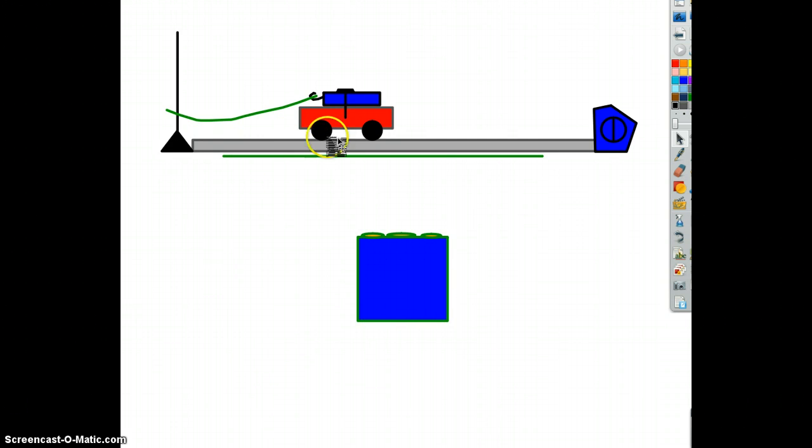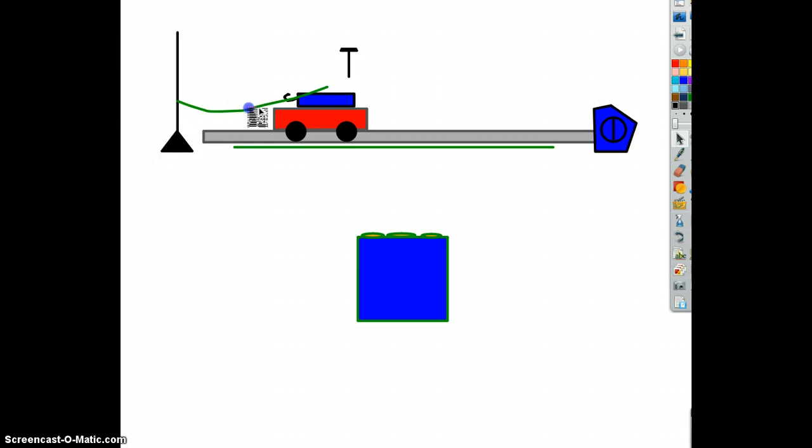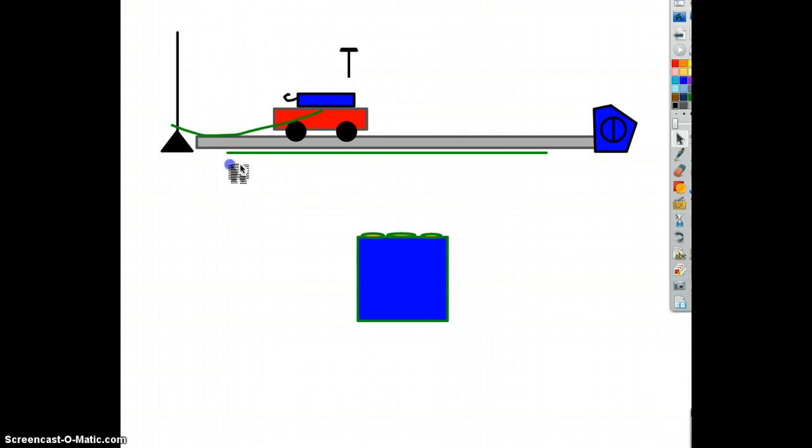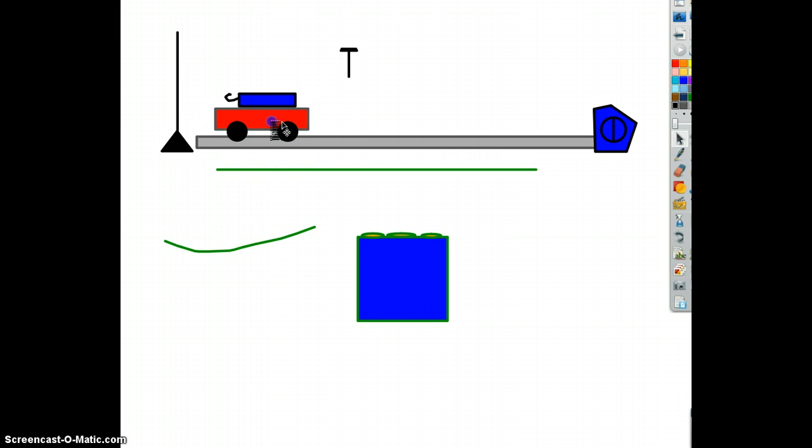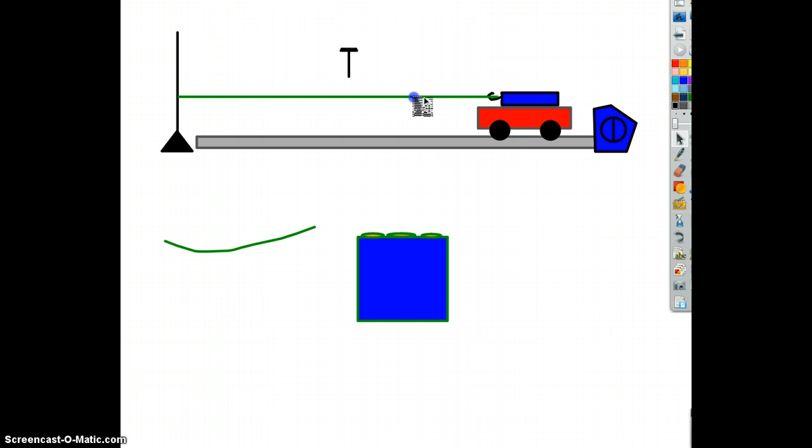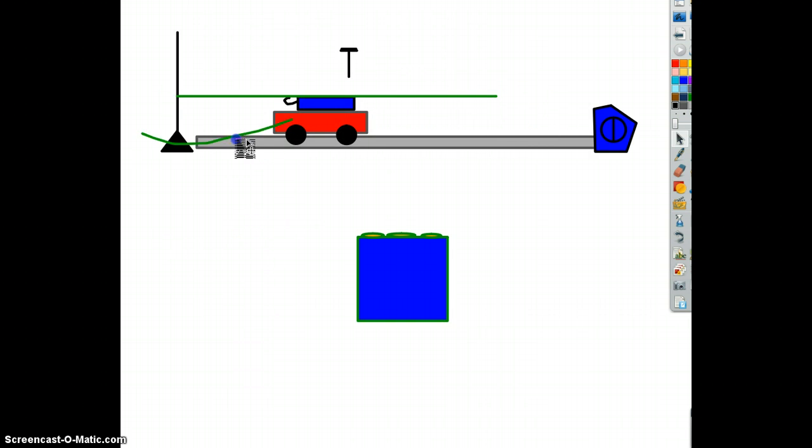You're going to want to launch the car. Now what's going to happen is you'll start the car off with the bungee cord being relaxed. You'll shoot the car down the track and the bungee cord will then stretch out and then it will reverse the direction of the car back until it's loose again. That's what's going on. It doesn't matter if you vary the masses, if you vary the bungee cords, if you vary the launch speed. That will happen in all your trials.